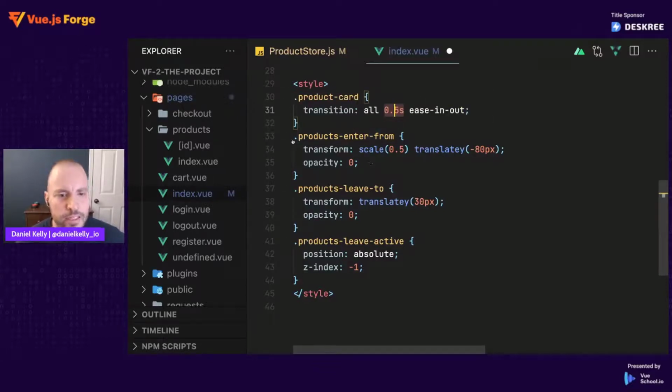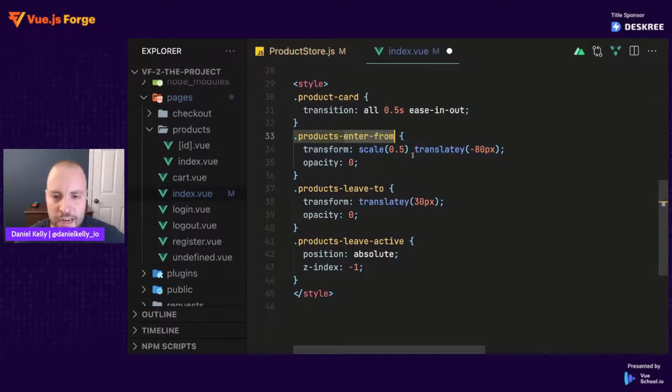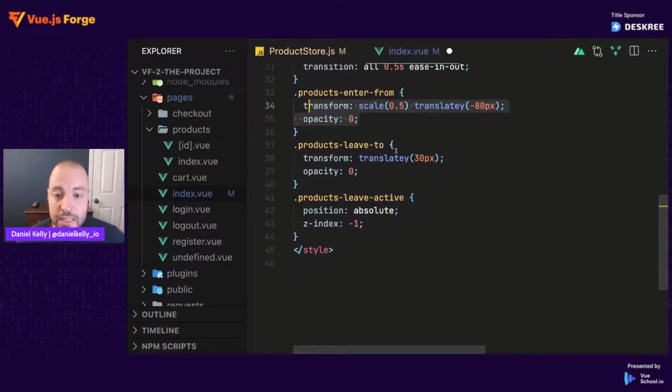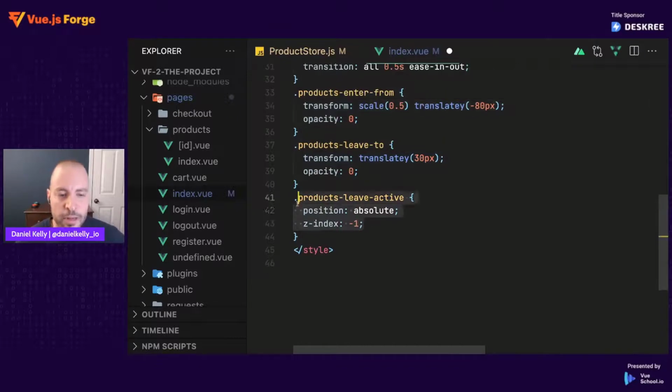And then on enter-from, we want to scale all of our cards down 5%, and then translate them up on the screen 80 pixels. Negative 80 would be up. This is what it's starting out from in the interface. And then on the leave phase, we want to move them down 30 pixels, and then position them absolutely so that they move correctly.